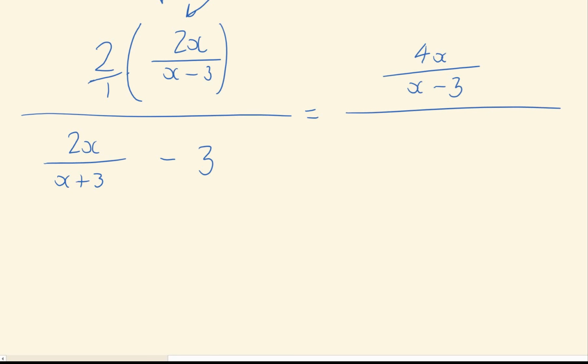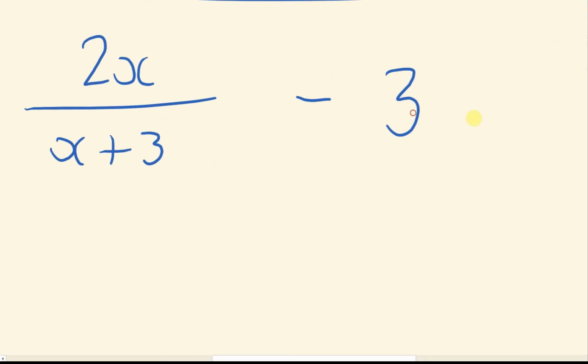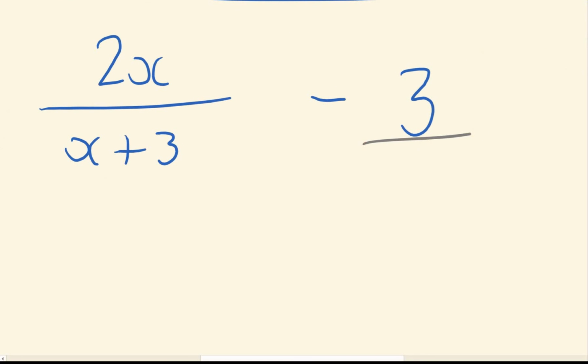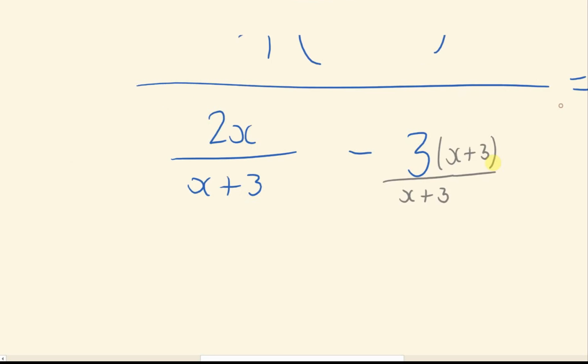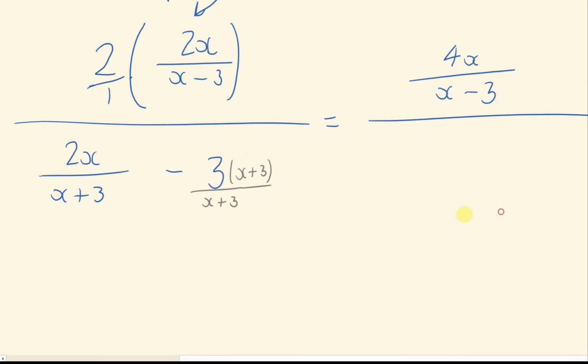And in order to clean this up, what we have to do for my denominator is write this as a single fraction. So we need to find a common denominator. So again, 3, all that means is 3 over 1. So my common denominator is going to be x plus 3. And if I add an x plus 3 to the bottom, I must also add an x plus 3 to the top. So now I've got a common denominator.